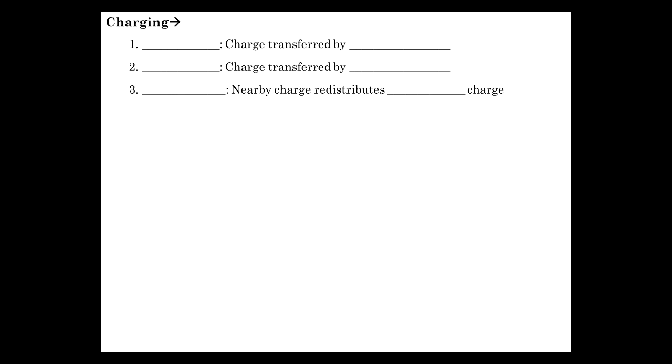Now, there are basically three ways to charge an object, which is easy to demonstrate. Just explain them briefly here. First, we have friction. If you take a piece of fur and rub it on an ebonite rod, for instance, charge is transferred by that rubbing. It's a mechanical force that you could think of it crudely as scraping the electrons off of the rod or scraping electrons off of the fur. In that case, in the case of the ebonite rod and fur, that's actually what happens. So, electrons are removed by the rod from the fur, and you obtain a charge.